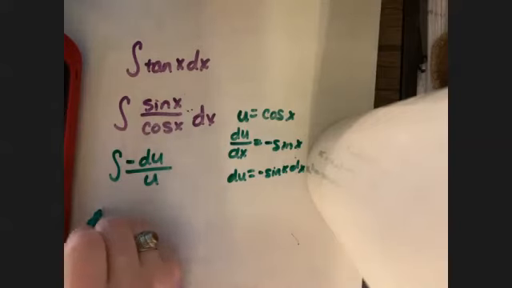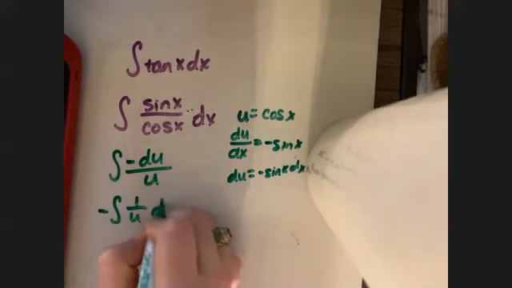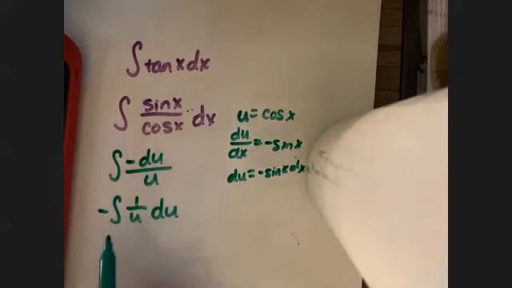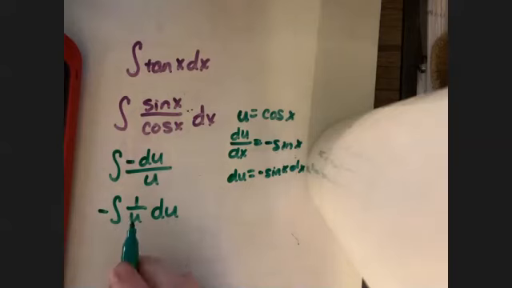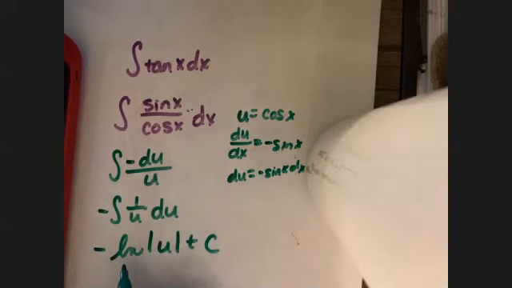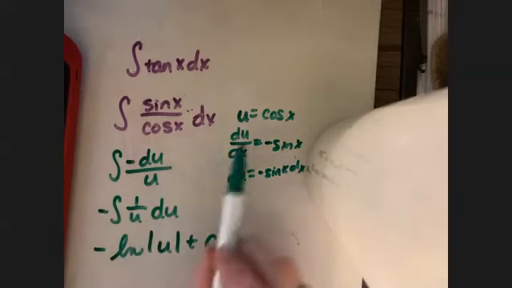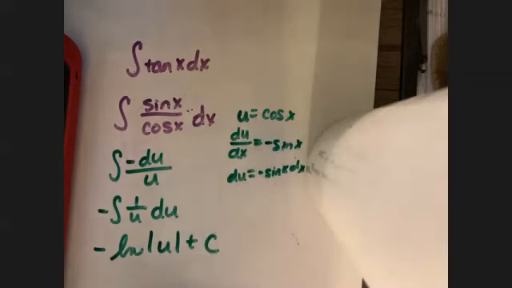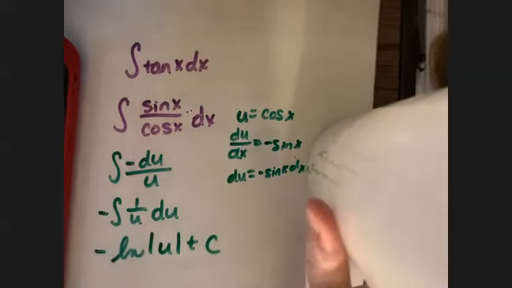Now I'm going to make this look a little more like what we've seen before. 1 over u, guys, you've just got to know that 1 over u goes back to natural log. So this is negative natural log, and you've got to take the natural log up to absolute value, because you can only take log of positive numbers, whereas cos could come out with negative values. Now this is a little trick that they like to do here. I'll be perfectly content with this, but they don't leave it this way.